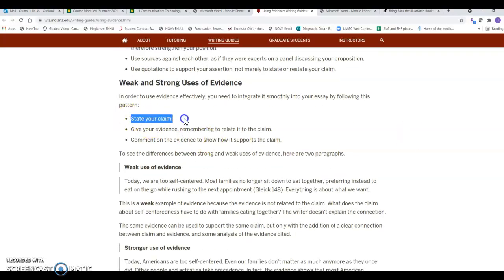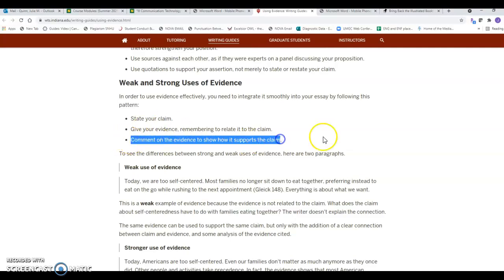So we state our claim. Think of a topic sentence. Topic sentences we've worked on in prior assignments, where you tell us what the paragraph is going to be about. You give us like a hint. Westernized academic writing is very straightforward. In nonfiction argumentative essays, there should be no mystery as to what the paragraph is going to be about. So you're specific with the paragraph, then you present the evidence, and then you comment on the evidence to show how it supports your thesis overall, how it ties to a prior idea, and so on.